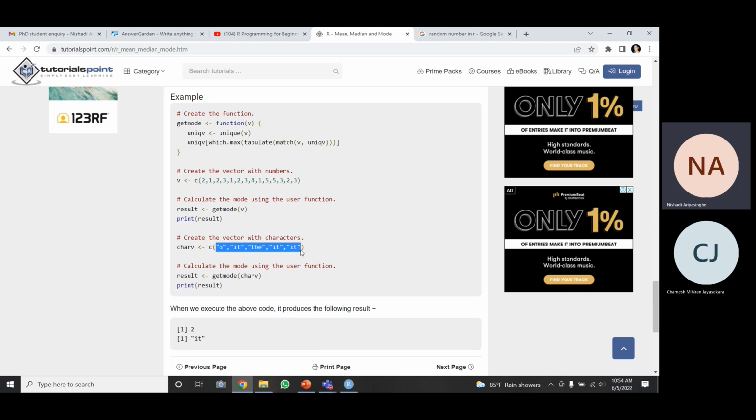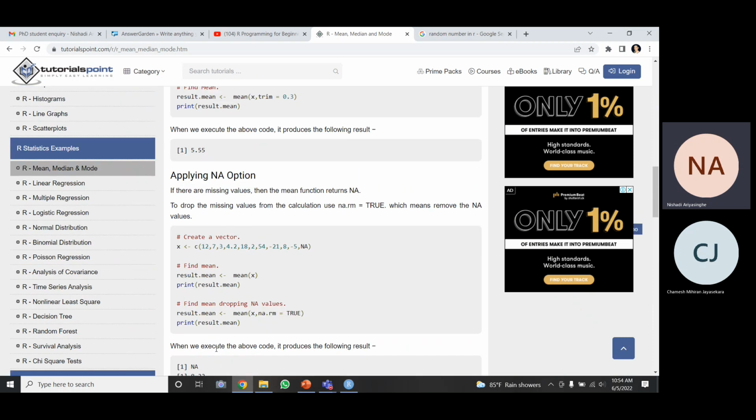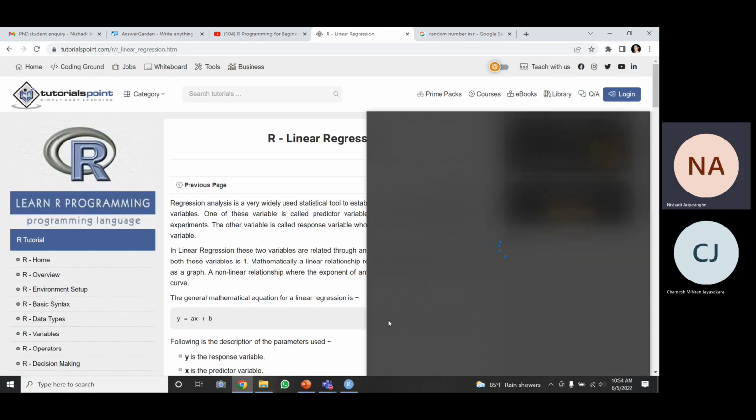If you have a set of characters or strings, and you want to see which word is used most times, you can use this mode function, getmode. So you have certain statistical functions that you can use in order to describe your assignment, right?